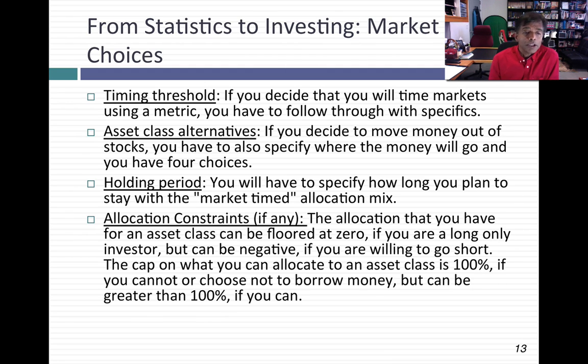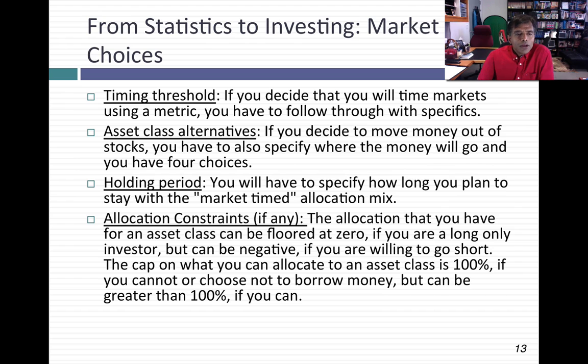Third, you got to tell me how long you will hold stock. So let's assume you decide to market time. Are you going to market time for a finite time period that's set up front, 1 year, 5 years, or until the PE reverses itself? In other words, if you sell stocks when the PE is 25% higher than the median, will you stay out of stocks until they drop below the median? So you have to make that pretty specific.